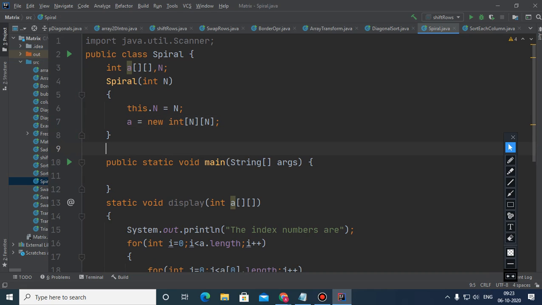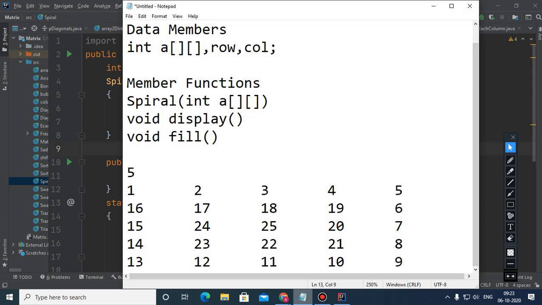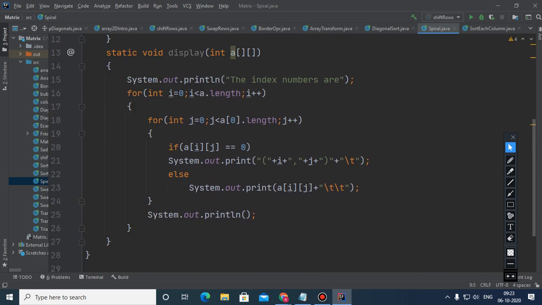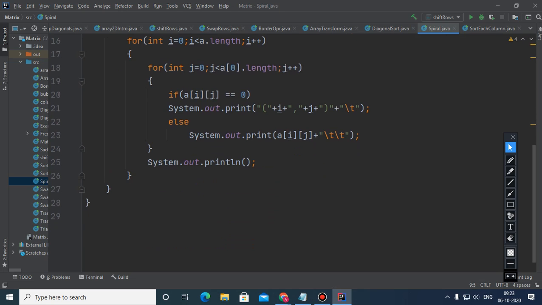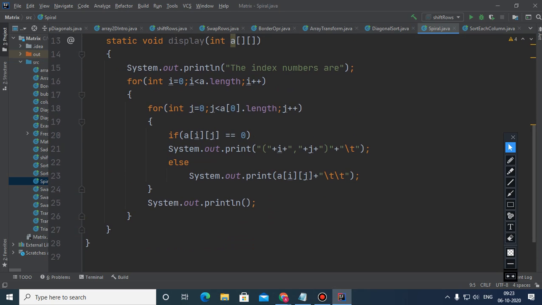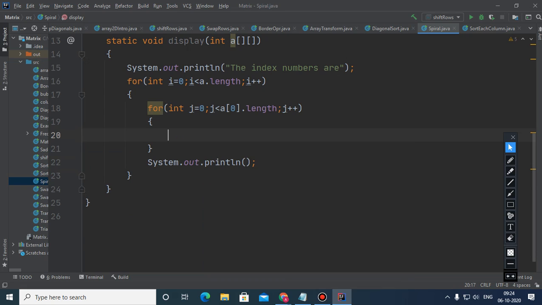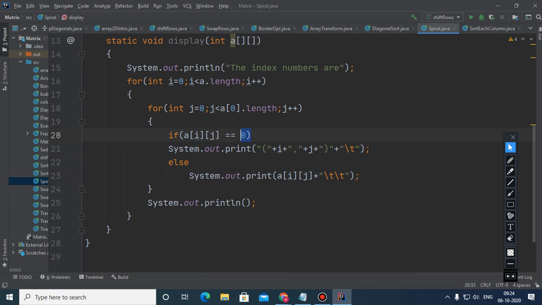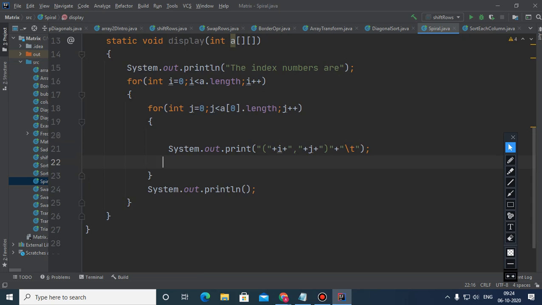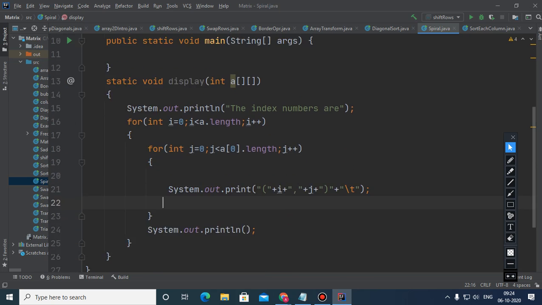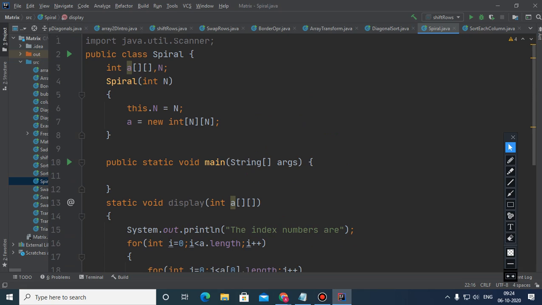Now children, here there is another function that is fill. Display we have already defined here, and in the display just now I'm just filling the index numbers, showing the index numbers. Sorry, better to just write that part, and here it is not needed. Okay, so I just want to show you the index numbers. So here what to do is first of all just define scanner class.